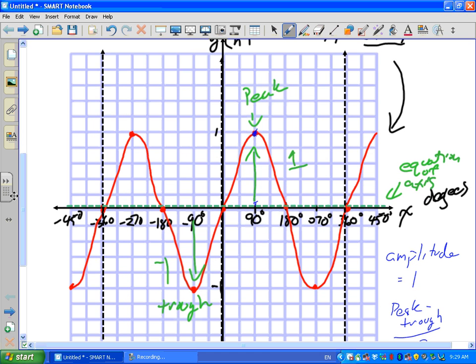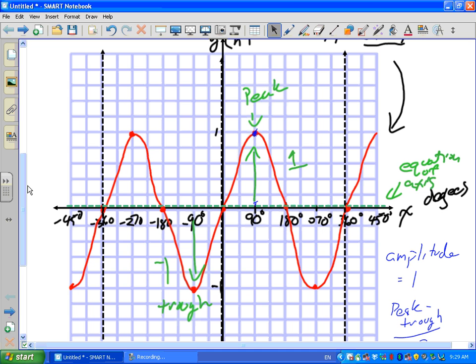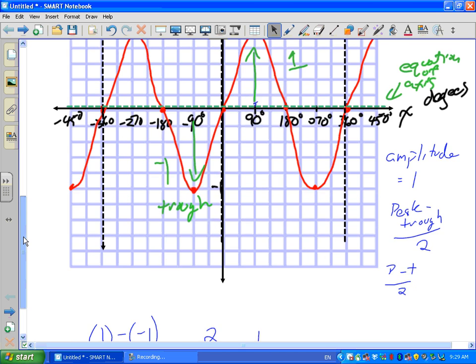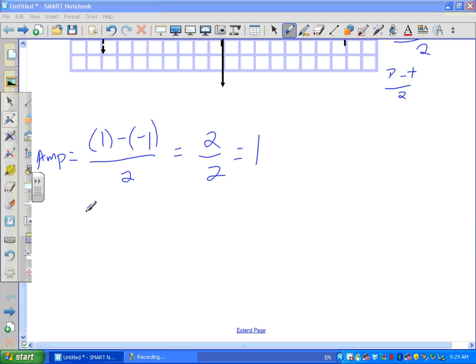This is a sine function. That's what we've drawn. It's also known as a sinusoidal function. All that sinusoidal means is that this cycle is going to repeat over and over and over again. My graph only goes from negative 450 to positive 450, but this pattern is going to go on forever. So sometimes an equation may ask you to draw something in a certain domain, if you guys remember. Right now, I've drawn this graph to exist in this domain and range.